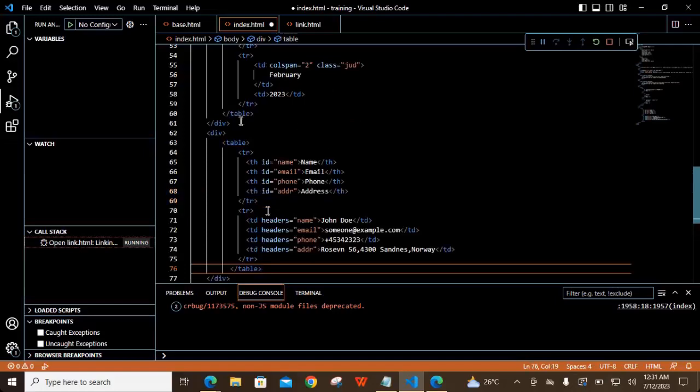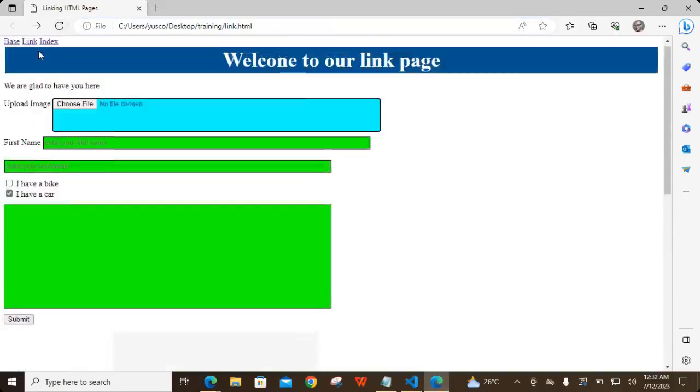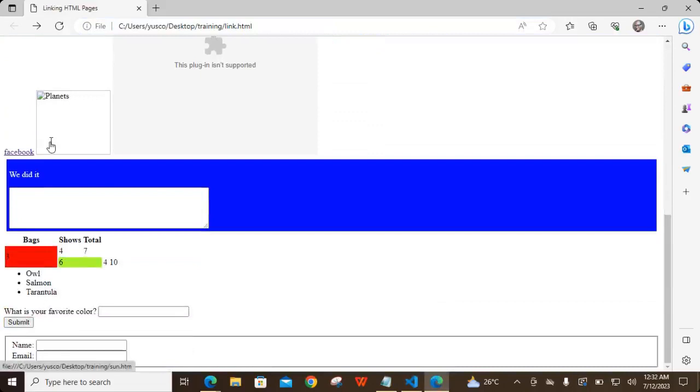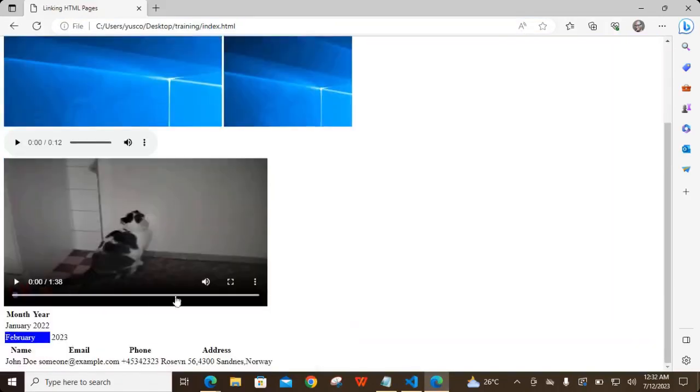So we have it this way. For the first time, let's see how it displays with the header. I think I need to go to link index. Can you see that they all display under each heading?